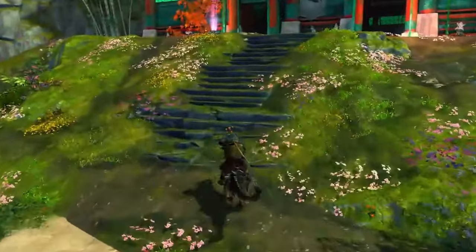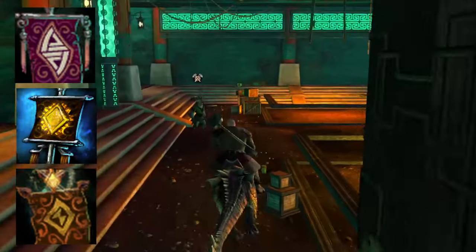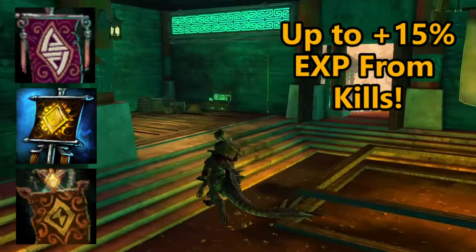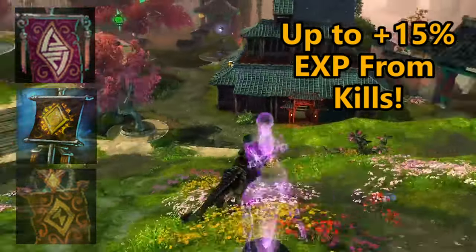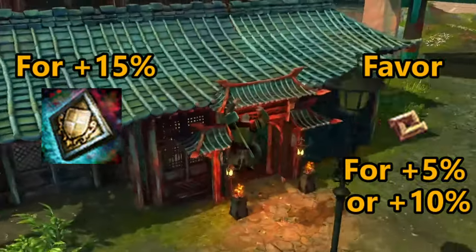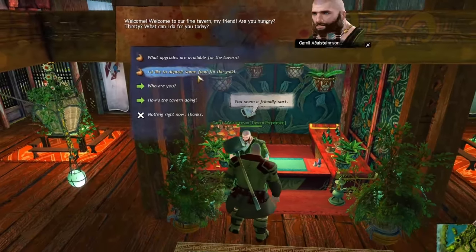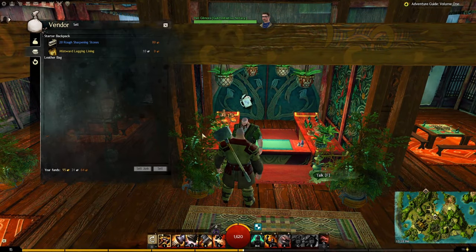I'd also like to mention guild banners, as you can use the different variations of the banners to gain up to 15% additional experience upon killing an enemy. However, you do have to have guild commendations with said guild to purchase them, and that requires you to participate in guild missions. Keep that in mind. You might be able to get someone in the guild who does have those commendations to drop one for you. However, these only last for 30 minutes.